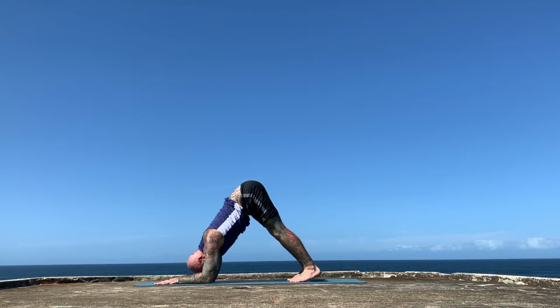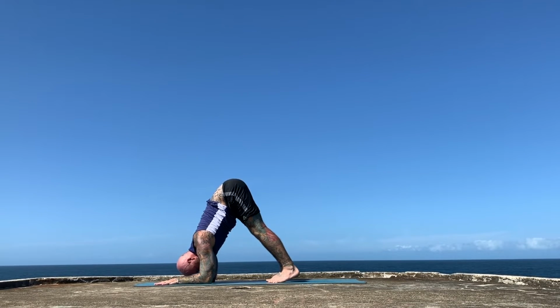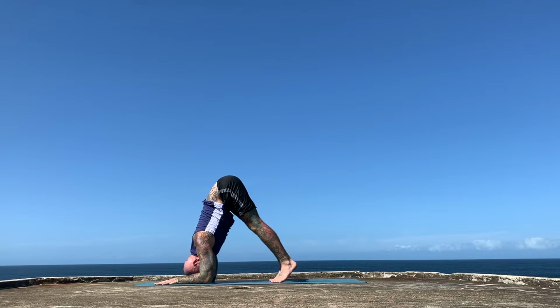Curl under the toes and straighten your legs. So it's kind of like downward facing dog, but on our forearms. This is dolphin pose. Now if you feel comfortable, walk your feet in a little bit more. Try to keep your shoulders directly above your elbows. It's like the upper back is a wall of energy that the rest of the body is trying to move into. Maybe you come up on your tippy toes.